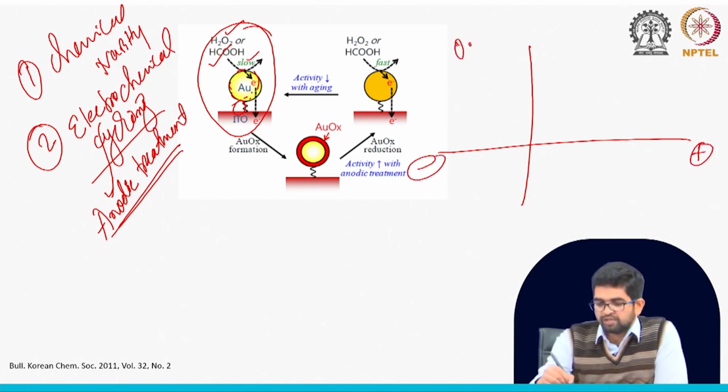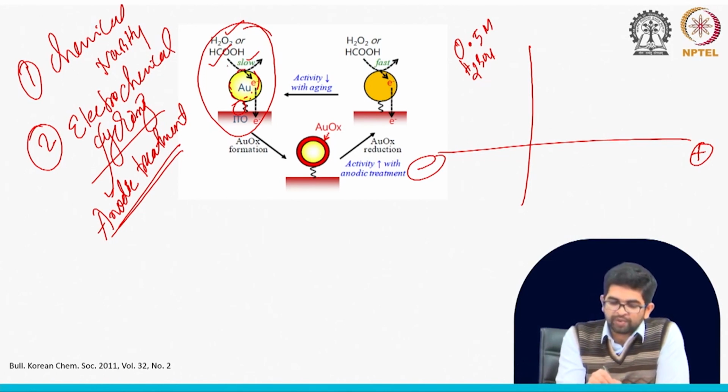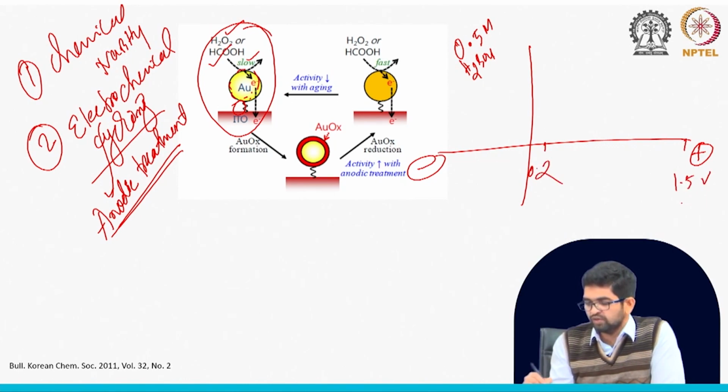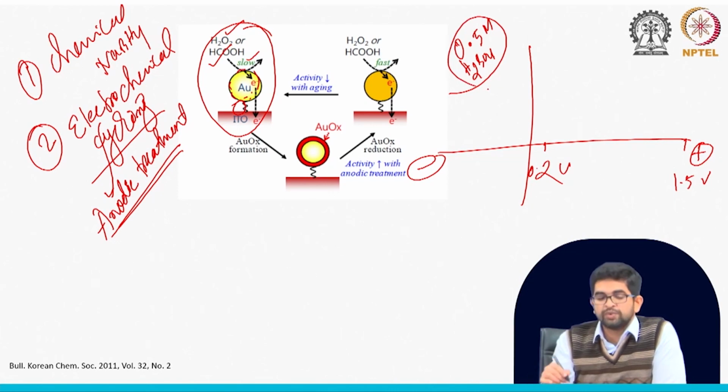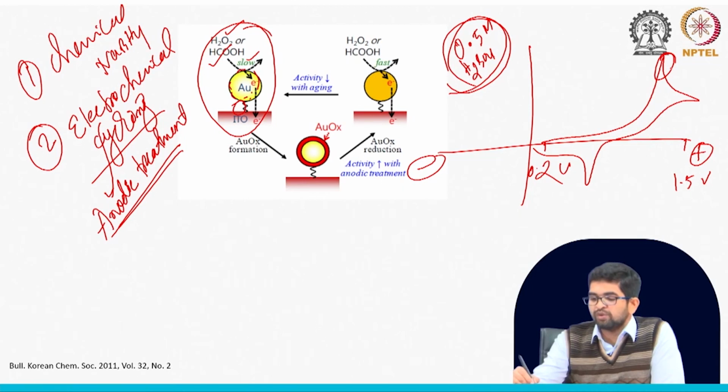Anodic treatment means plus minus. Suppose you use a 0.5 molar sulfuric acid solution. Anodic means oxidation, meaning on your gold nanoparticle coated surface you can try a higher potential window. This cycling you can try. Suppose you can try around 1.5 volt, from this volt to this volt. Then if you cycle in the 0.5 molar sulfuric acid medium, you may get something like this. It means your gold can be oxidized at the higher potential. When you cycle the potential of your gold surface in a sulfuric acid medium, it will form gold oxide.